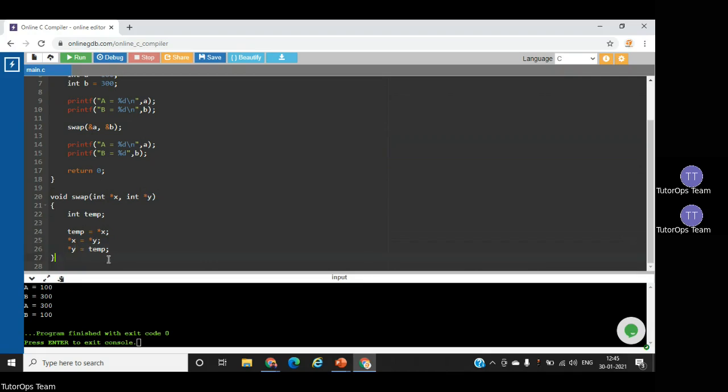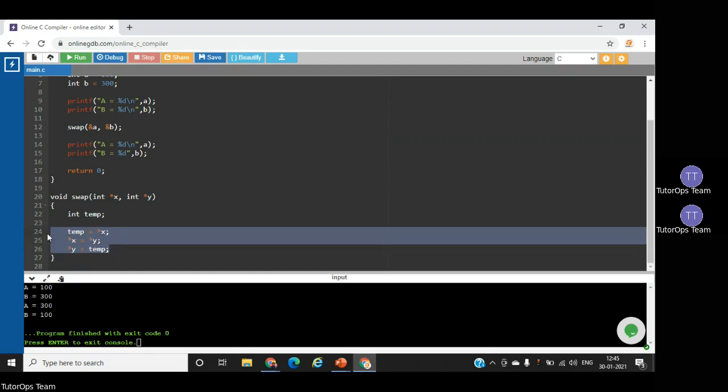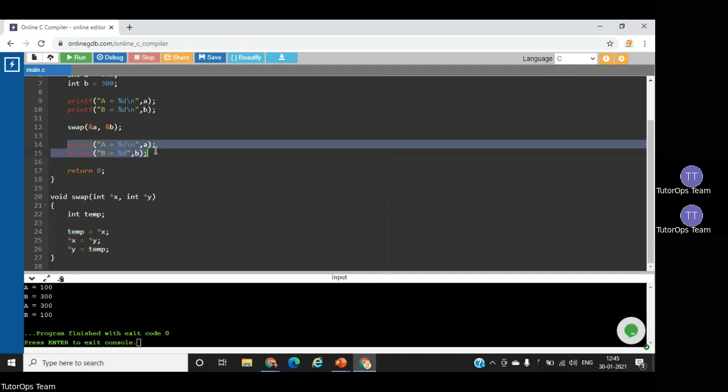So that's why I'm not returning any value from this function, and I'm not printing a and b or x and y in this function, or sending any value to main either. I am just printing a and b in main directly, without returning any value from the function and without printing the values in the function. I'm just printing the same thing in main, because it is the same location. a and b are already swapped, meaning in a's location now the b value is there, and in b's location the a value is there. So that's why it is showing a is equal to 300, b is equal to 100.